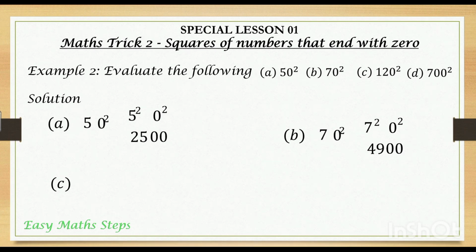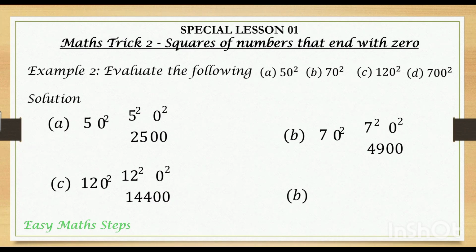Okay, let's test this method on a 3-digit number like 120 square. In 3-digit, the method is simple, but you have to divide the number into 2: the non-zero digit one side, and the 0 digit one side. So in this case, the non-zero digit is 12. So take that 12. What do you do to it? You square it. So the square of 12 is 144. That's that. So you take your 0. The same thing, the square of 0 is like writing 0 2 times. So you do that. That's the answer. It's as simple as that.